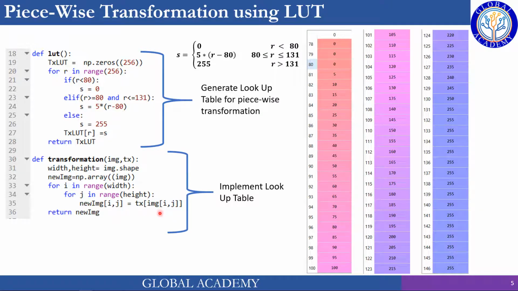Image ij will return the pixel value, which will be passed to this lookup table, and this lookup table will transform the value. Like, say we have a value 95 of the input image, then this 95 value is transformed to 75, and this 75 value is saved in the same location of the new image. And then after completion of this nested for loop, we will definitely get a transformed image, transformed based on this lookup table, which is calculated over here.